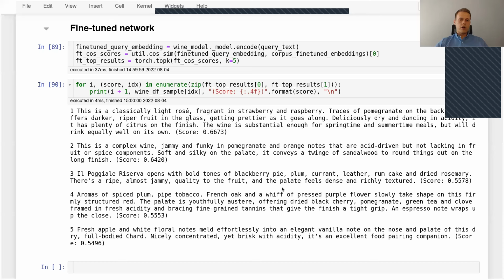Because here our fine-tuned model decided to score them differently, because it assumed that we will like this one a bit more than the other. And that was actually the goal. We didn't want to break things and forget everything from the original embeddings. We just wanted to adjust their position in space a bit, so they will encode not only the textual meaning of the textual description, but also our own preferences.